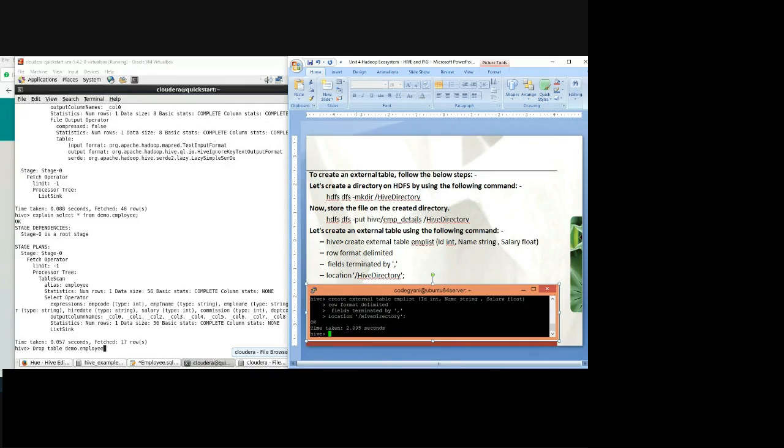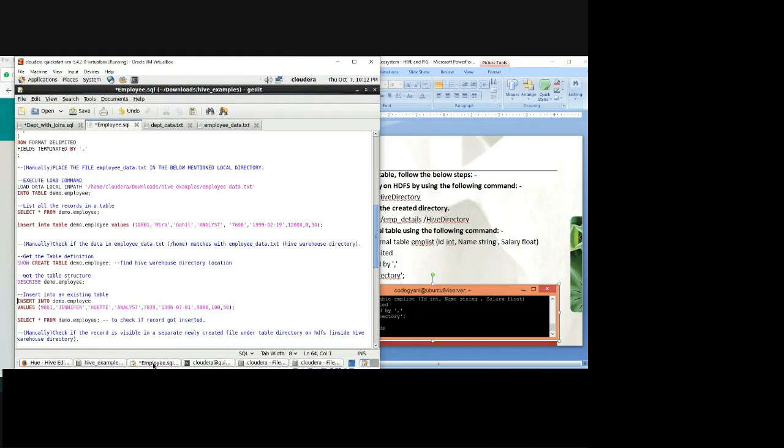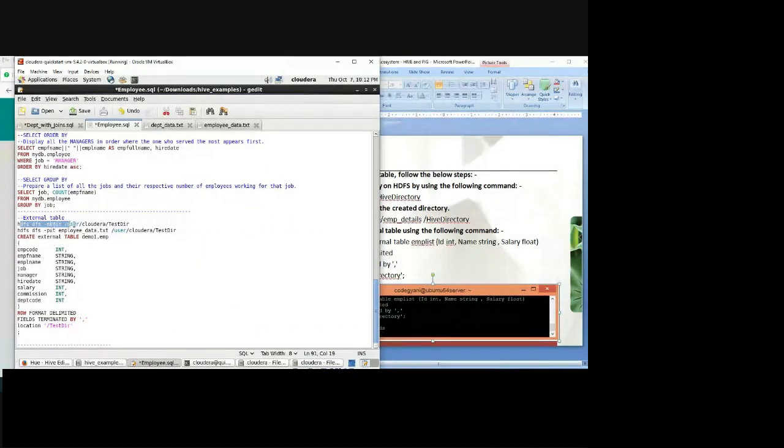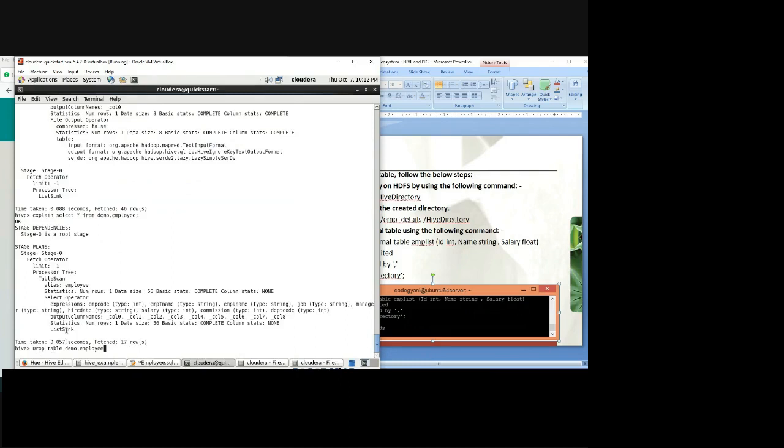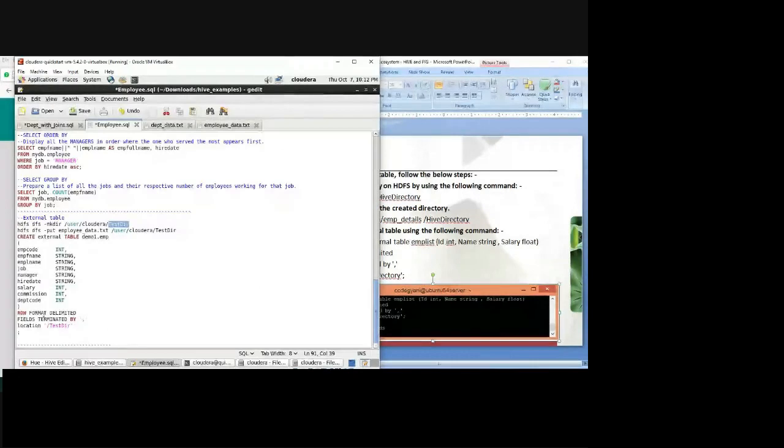क्लियर? तो यहाँ पे हमारे पास कमांड है, हाइव डेटाबेस में. तो सबसे पहले आपको क्या करना पड़ेगा? You require to create the table directory, एक HDFS में एक डायरेक्टरी क्रिएट करना है. जैसे कि यहाँ पे हमने मेक डायरेक्टरी से test dir क्रिएट किया. तो यहाँ पे सबसे पहले आपको हाइव से एग्जिट करना होगा. हाइव से एग्जिट करके आपके क्लाउडेरा का CLI आना चाहिए. क्लाउडेरा प्रॉम्प्ट के ऊपर you require to create a directory in the HDFS.